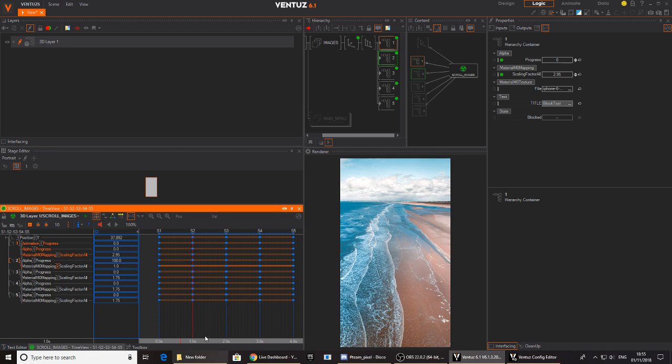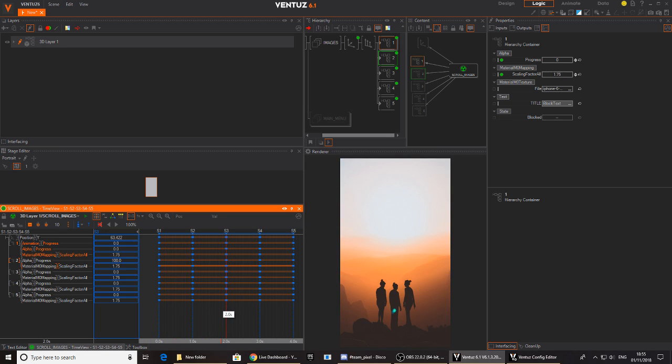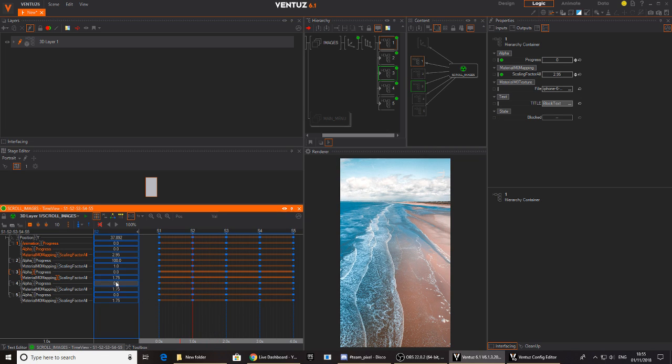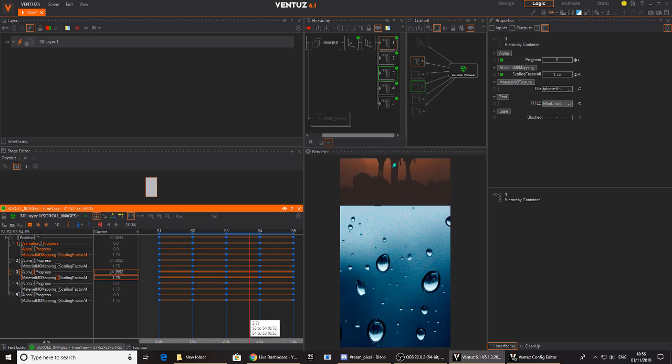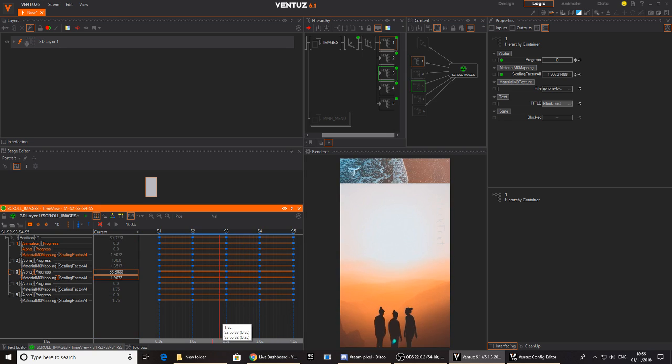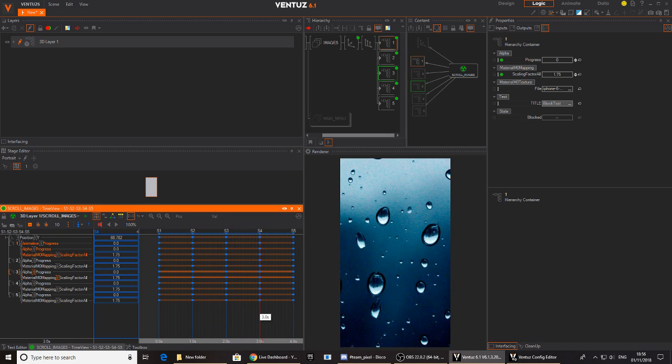But you can see it's actually changing. It's weird. So the third one. 100 here. And here, 2.95. Of course. As it goes out, it'll be 2.95 as well.